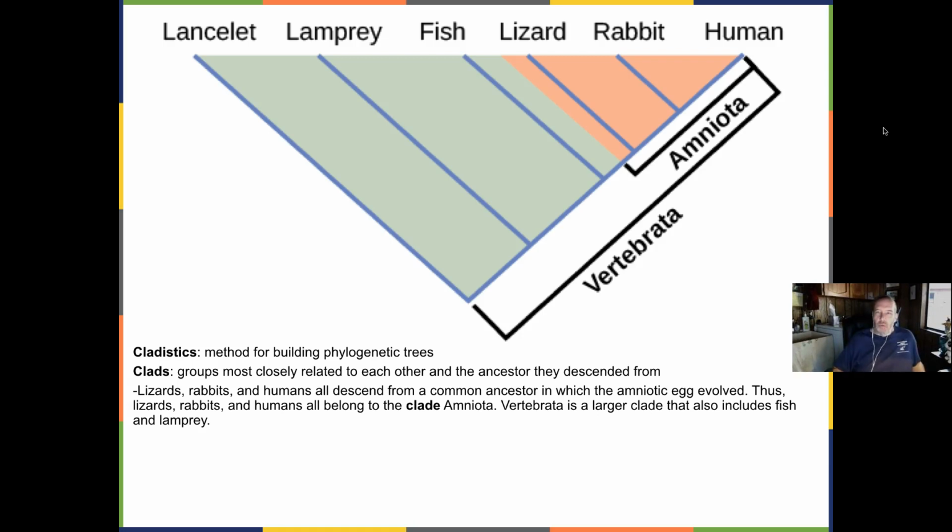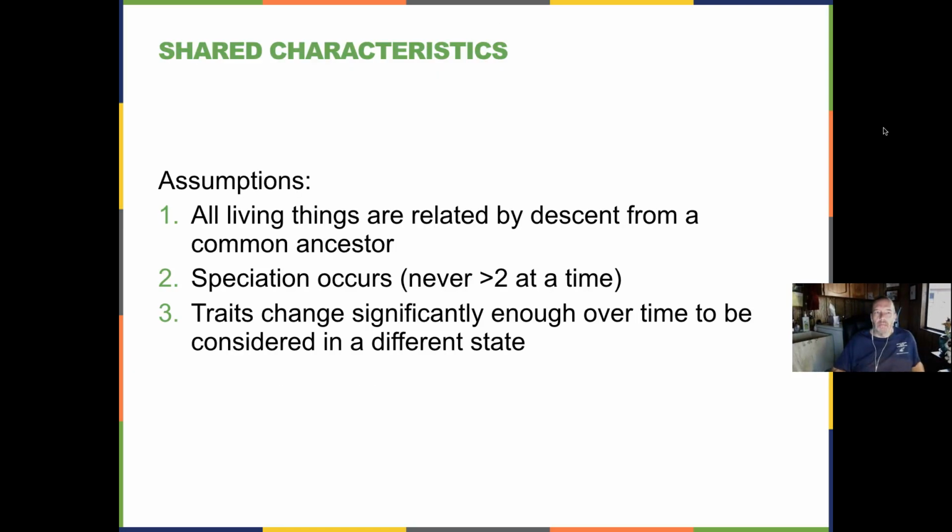In the bigger picture, we also are related to a clade Vertebrata that also contains things that don't have amniotic fluid around their eggs. Fish, lamprey, lancelets. Again, we kind of looked at this on one of those previous slides, but there are different ways that we have developed to organize the millions of different living things on the planet. And so cladistics is just one of those methods for building these trees, and they're all based on relatedness of characteristics, right? So that's kind of the common thread.